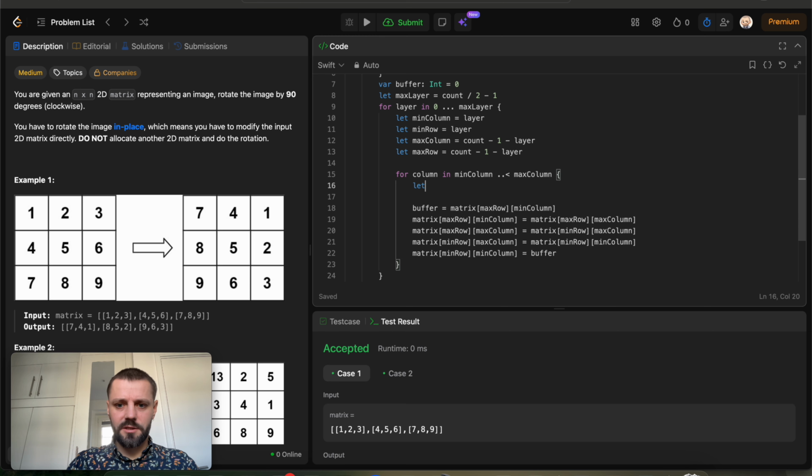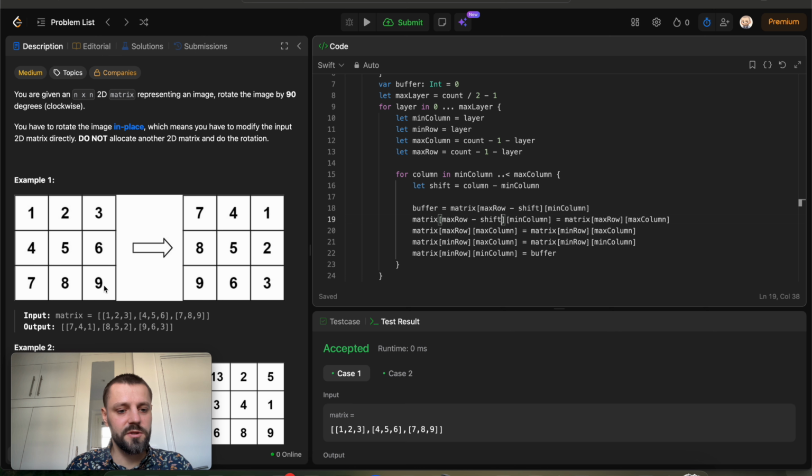First of all, let's check for some kind of shift or offset, whatever you name it. Basically, it is the difference between the column and min column. And now let's use this value to modify our logic. So let's check the bottom left corner first. With each operation, we will start first here and then we'd go up, up, up, which means that we would need to modify the row value of this index at each step.